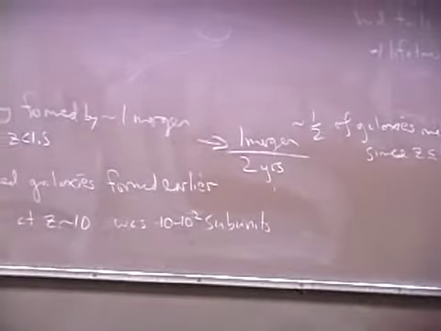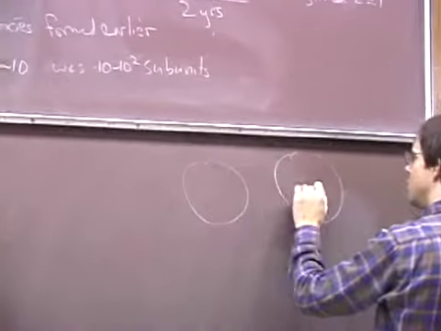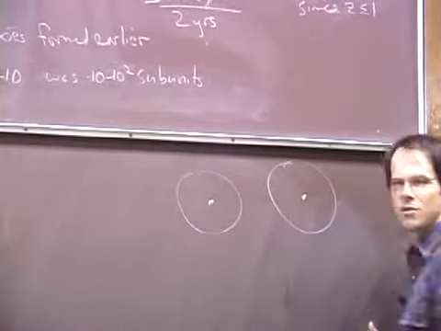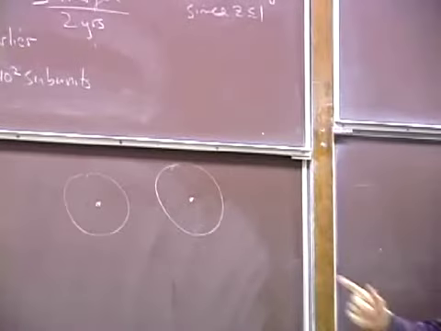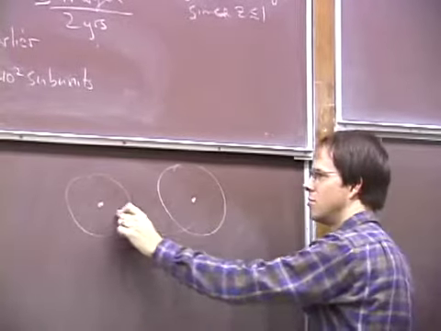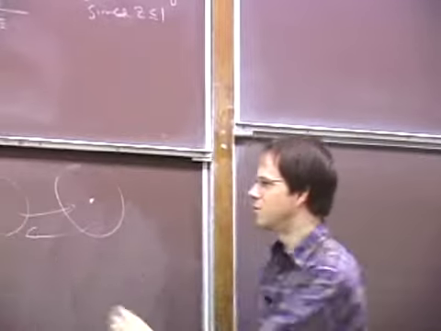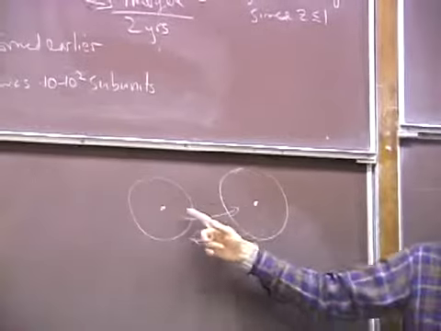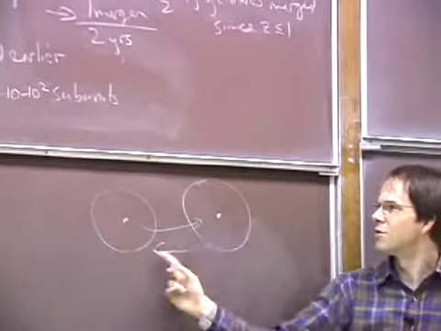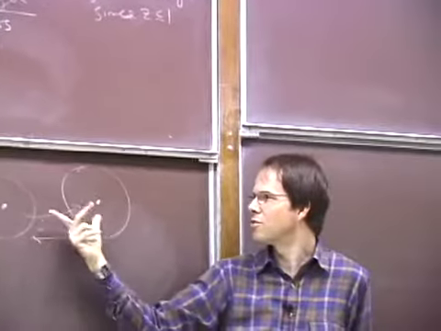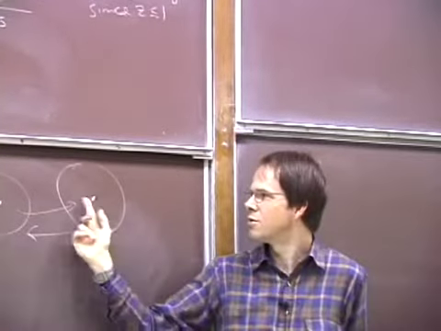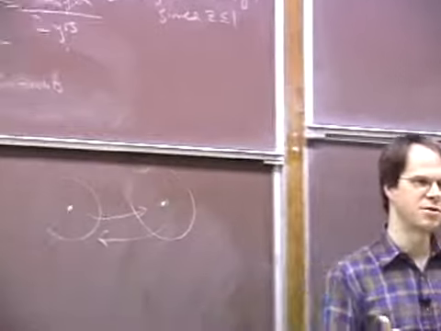So it must be quite a common occurrence for two galaxies, each with a central black hole of 10 to the minus 3 of its mass, to undergo a merger in which the relative kinetic energy is dissipated into increasing the velocities of the stars in the outer parts. The central parts of the galaxies merge, and then the question is what happens to the two black holes in the center.